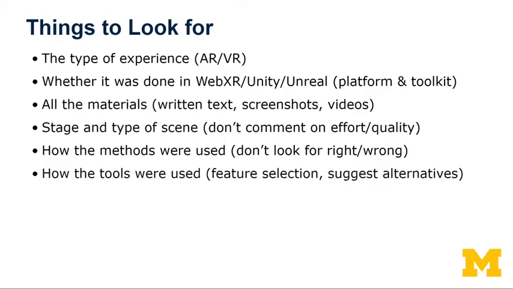So in terms of feature selection, you could obviously suggest alternative features if you feel like, hey, there's a different way to do animations. You don't have to do it this way. You may have to use other software, or you don't have to scale models in the editor. You can do it outside in other tools. So these would be valuable suggestions.